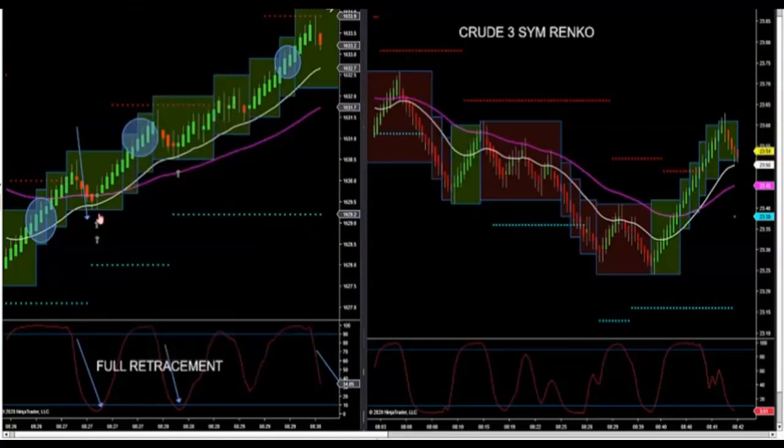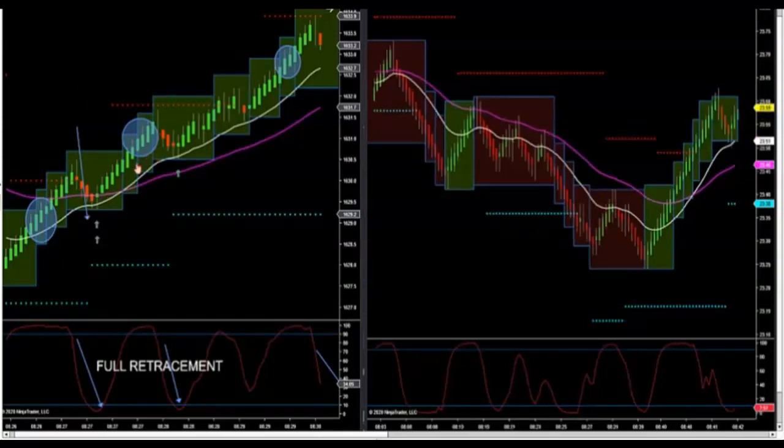Just happened. Stop loss, 2 ticks below the swing low. We don't need to risk more than 2 ticks below the swing low because the system is very accurate in trying to call the swings. We don't want to risk more than 2 ticks because that gives us a 3 cent Renko, which is right around the 11 tick stop. So we don't want to risk more than that, which is 120 bucks.